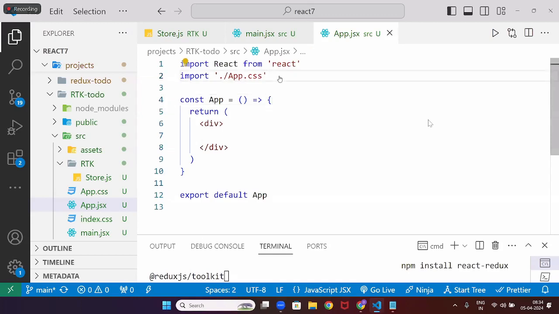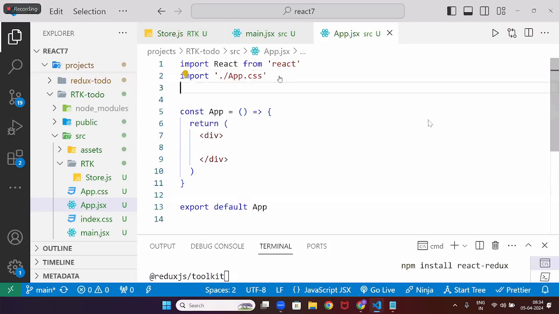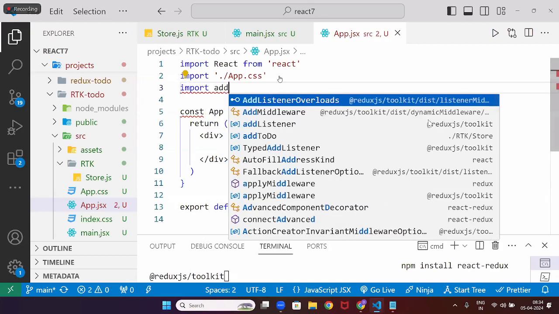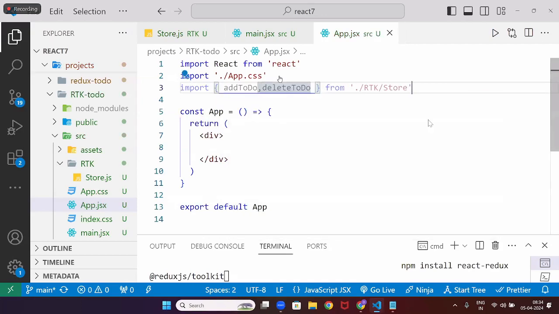Now here you can import these things: import addTodo, deleteTodo. These are action creators only. We didn't write them separately, and we did not write type equals to something or payload equals to something. Automatically that will be created. So in the slice only we did all this.